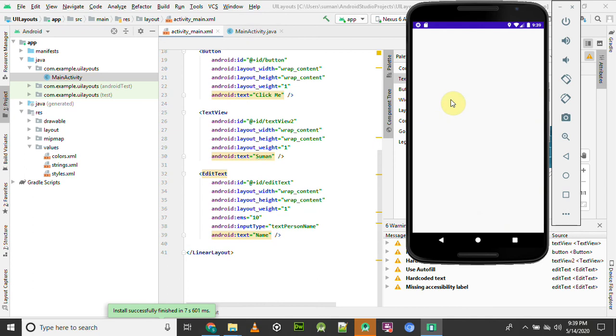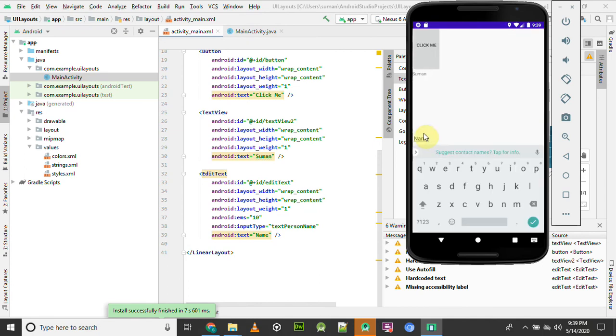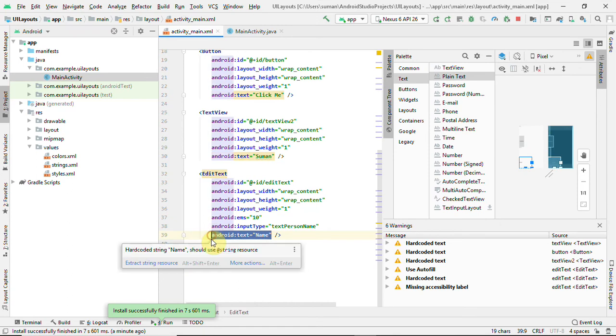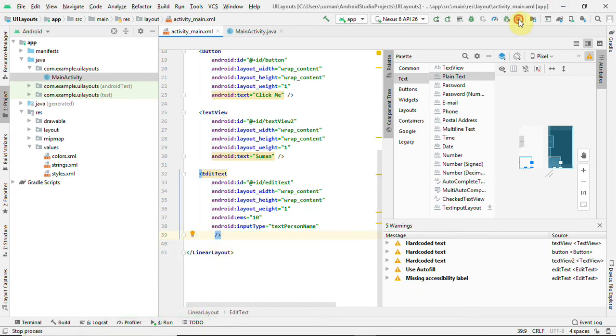Now I can type my name there, correct? All right, so it's user defined, so I can just say Suman, correct? I'll just remove the default text and say Suman. That's a name basically, so I can remove that also. I'll just remove that and show you. Okay, so that's the edit text part of it. I'm just gonna stop this and remove the name for it. Okay, all right, so I removed this.